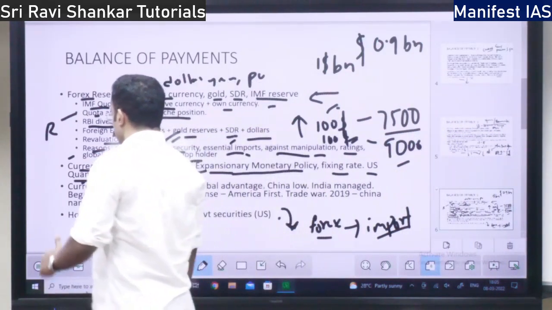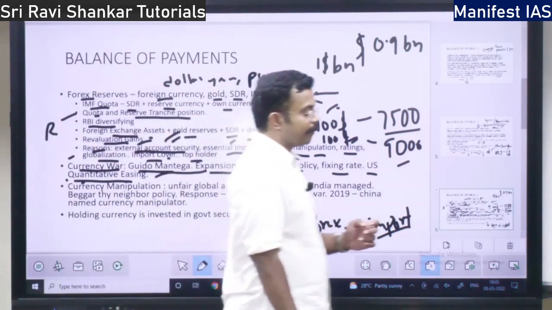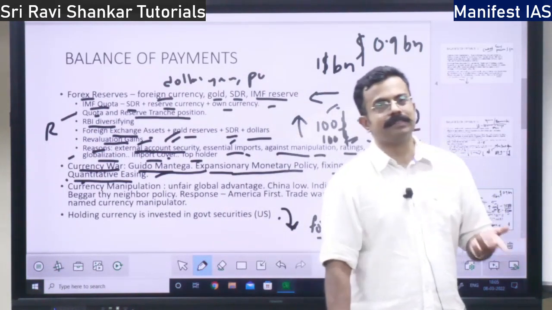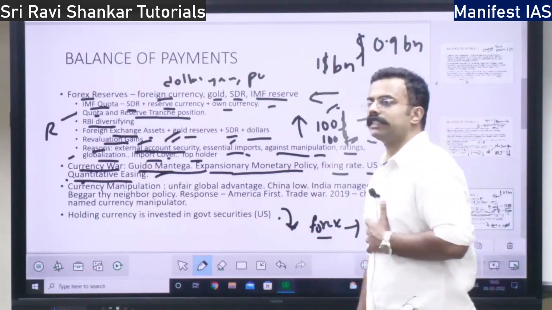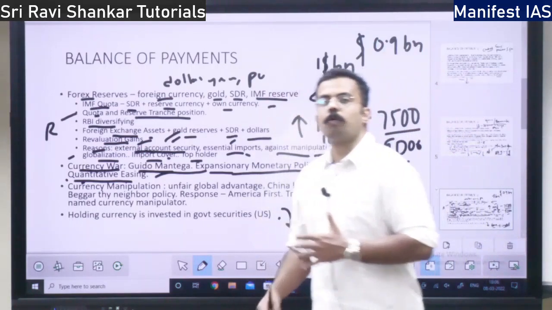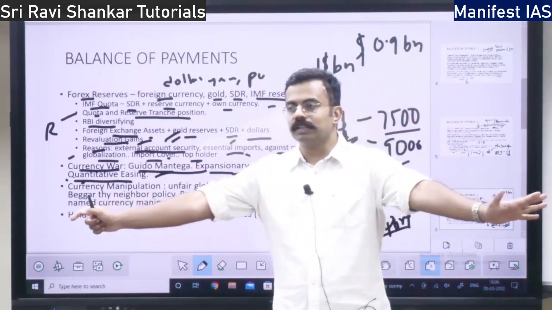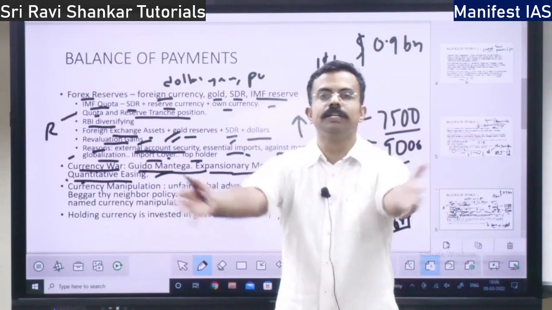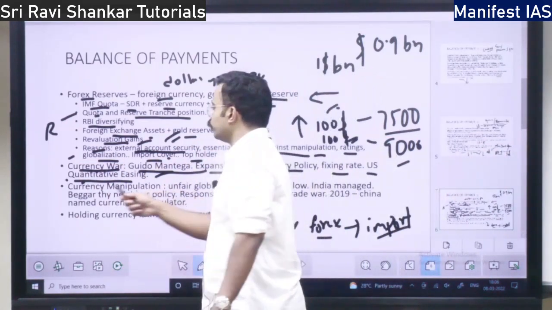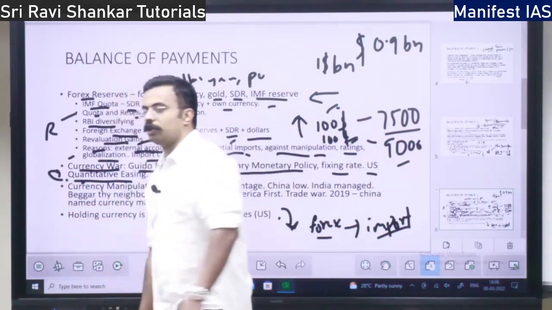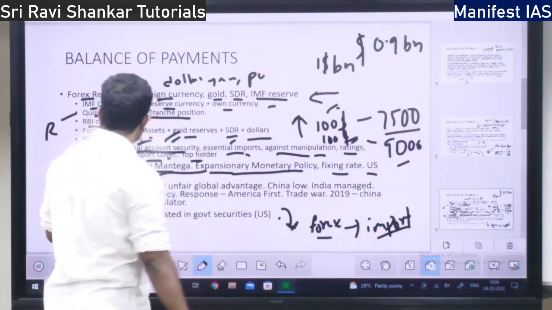It is a method of expansionary monetary policy. At a very low rate, 0.5%, 1% interest rate, USA pumped lot of dollars into the economy. That is quantitative. Quantitative means the quantity of money was eased. That is, a lot of money was pumped into the economy, right? Expansionary monetary policy. It impacted the currency and also accelerated the currency war.